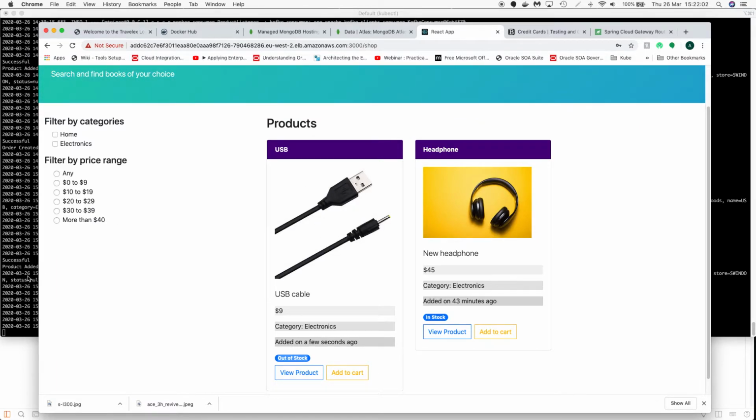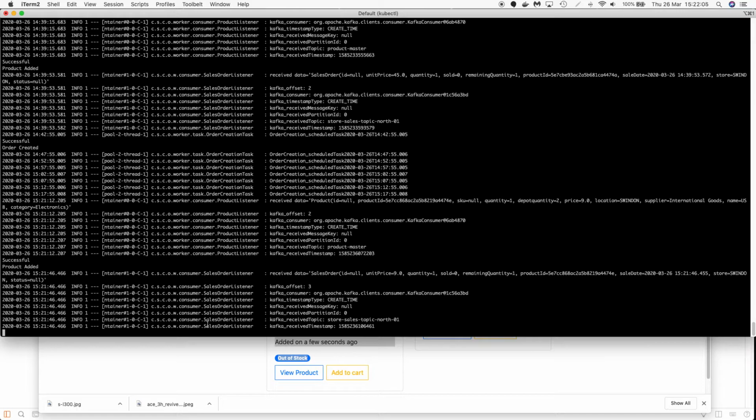Now if you see here, this is our supply chain worker which runs every 5 minutes. It should get the information about the sales order, and then based on that, every 5 minutes it collects all the orders and then prepares the replenishment orders and posts them onto the order service, from where the whole shipment and everything starts. So what I will do is, because I think the last one ran on 15:17.